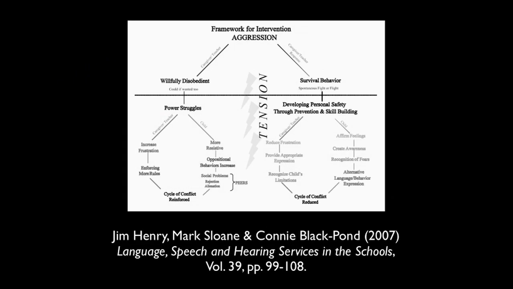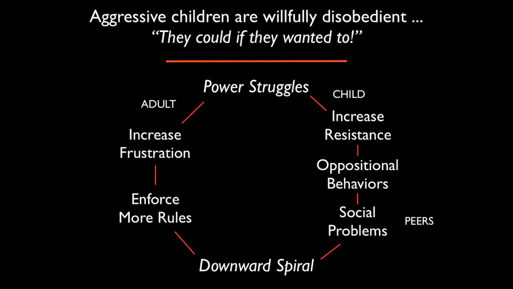To look at this a little bit more deeply, I want to talk briefly about a paper by Jim Henry, Mark Sloan, and Connie Black Pond, which is in the journal Language, Speech, and Hearing Services in the Schools. And they talk about basically 2 ways to work with kids who've experienced trauma. Each approach is based upon a way of viewing the behavior of these kids: on the one hand, seeing them as willfully disobedient, and on the other, seeing their behavior as survival behavior.